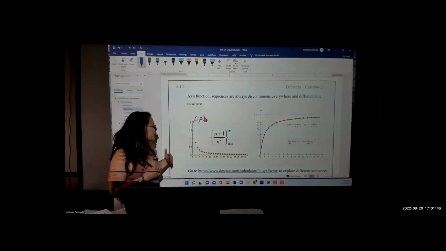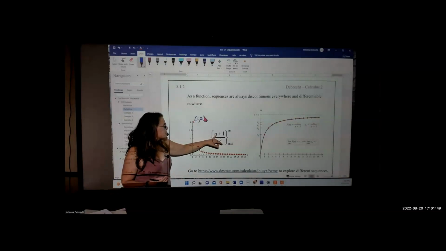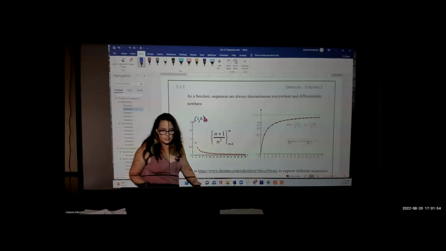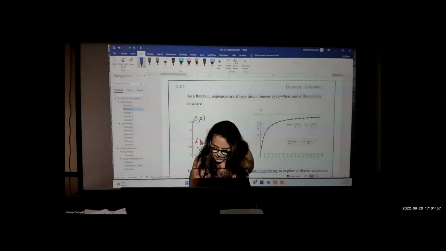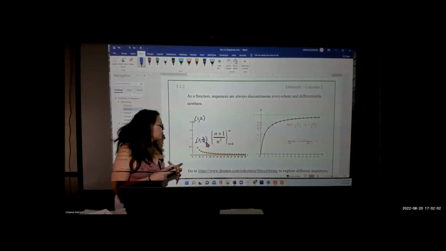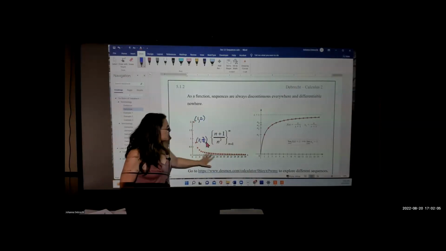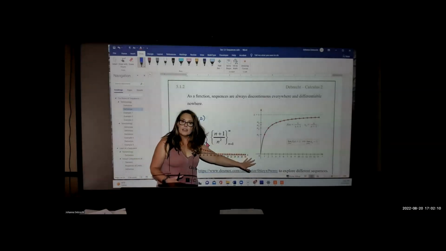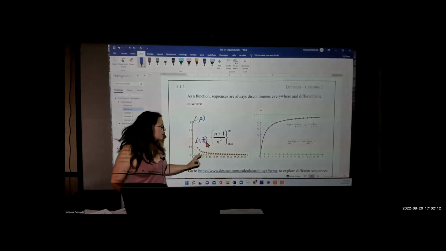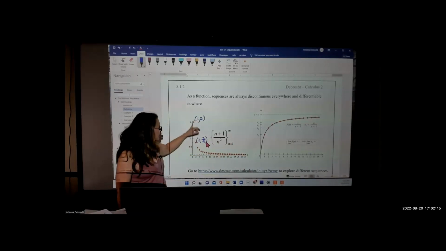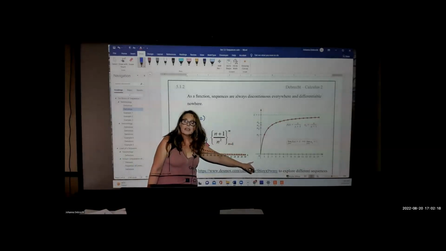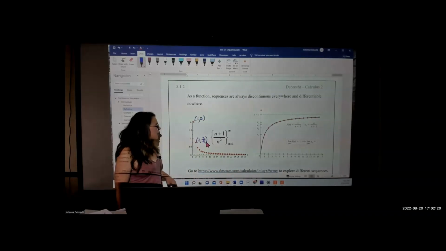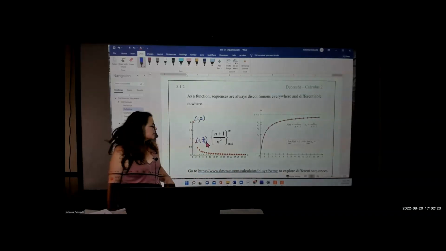And then we can allow n to be 2. And when n is 2, we get 3 in the numerator and 2 squared is 4, so we get 3/4. So when n is 2, we have the y value of 3/4. So we can plot these, and if you look at this graph, you can tell very quickly, you can predict that as n goes to infinity, the value of the sequence is approaching 0 because clearly the graph of the function is decreasing for all values of n and approaching the x-axis.